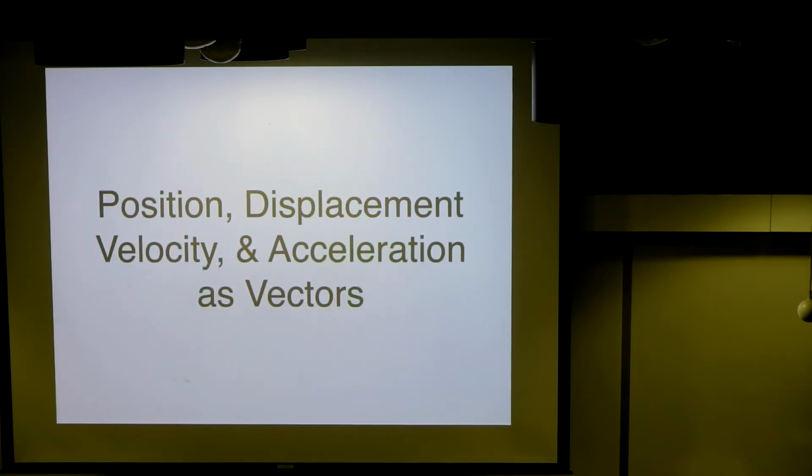Okay. The first thing we need to cover when it comes to kinematics in 2 dimensions is to go back to the very beginning and just define some quantities: position, displacement, velocity, and acceleration. But the idea here is now we want to think of all of these things explicitly as vectors. So let's see how we can define these quantities as vectors using some of the mathematics we developed last week.